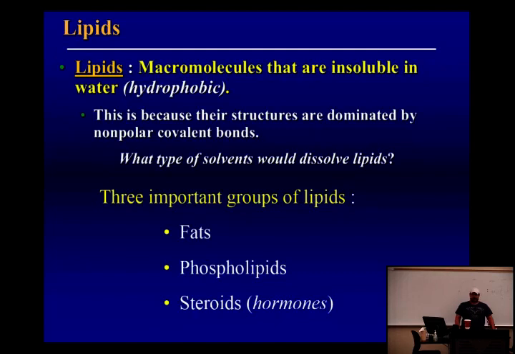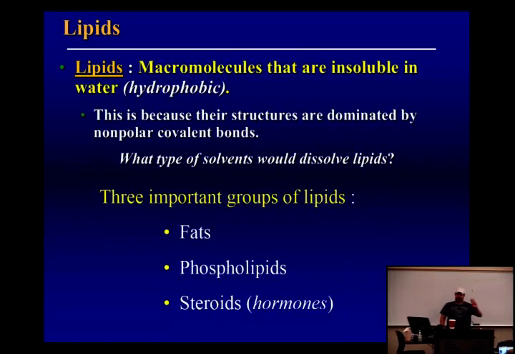Right? And I might ask you something like, you found an insect and you're curious about what its shell is made out of and what kind of bonds it's made out of. So you go to your biology teacher and ask them, what are they going to tell you? Yeah, beta 1,4. All right, so the lipids.